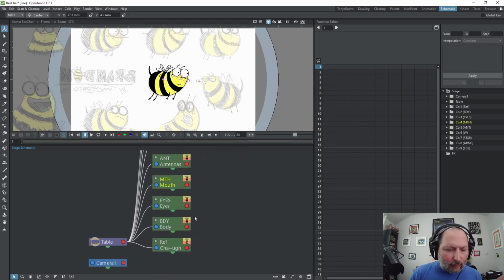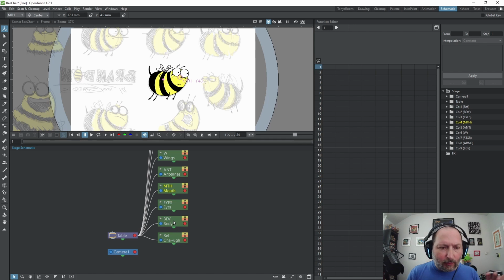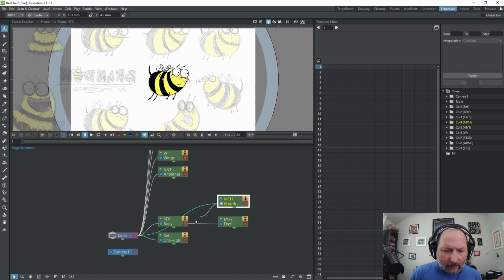So basically what we want to do is when we move the body, we want everything to follow. So the eyes, I'm going to click this little dot and connect it to this dot right here. The eyes will follow the body. And the mouth will follow the body.